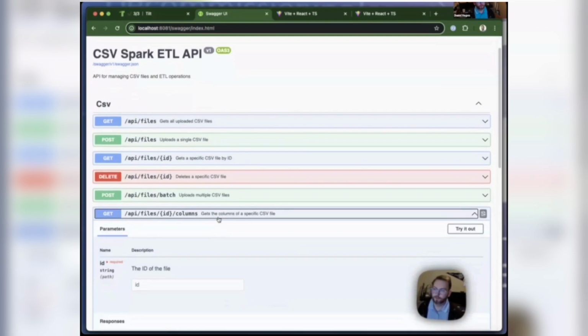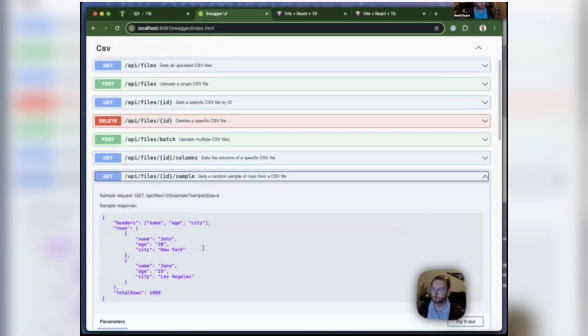I then asked it to add a specific endpoint where I can get the columns from a CSV file. Our client's potentially uploading 10 million row CSVs. So we don't want to have the browser have to load 10 million rows of CSV up just to pull the column names out. So in the backend API, just do that there and then pass it to me. And then similar to that, I want samples. So pull some random rows out of the CSV file, and I will take that and do stuff with that on the front end.